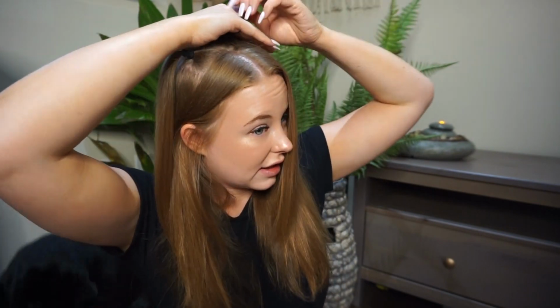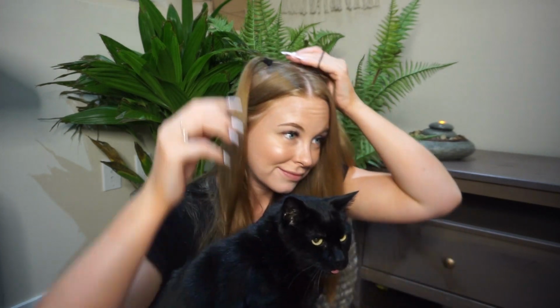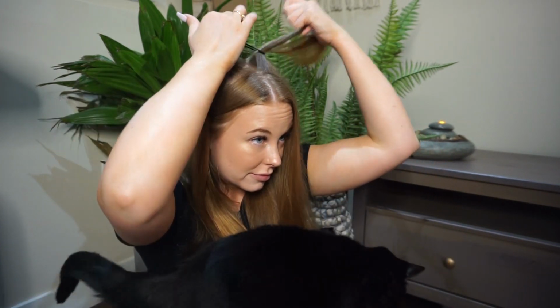So now we're going to take this hair clad in elastic. What's wrong? You want to say hello? Okay, goodbye. So now I have these two cute little pigtails. I call them cute. I'm 25 years old.